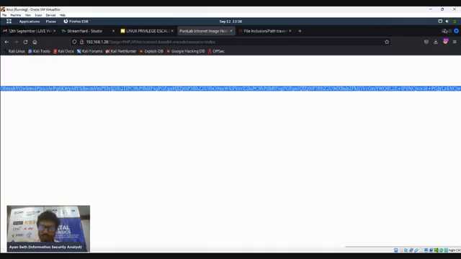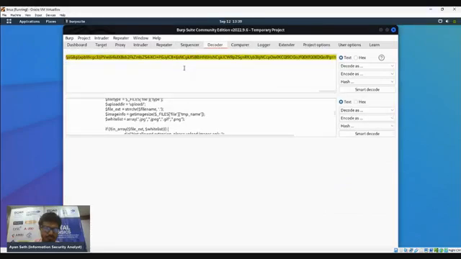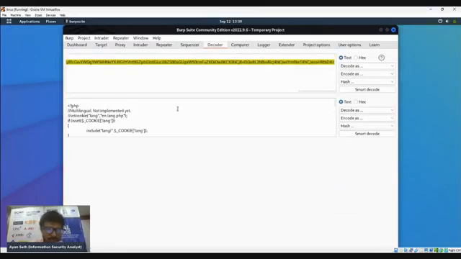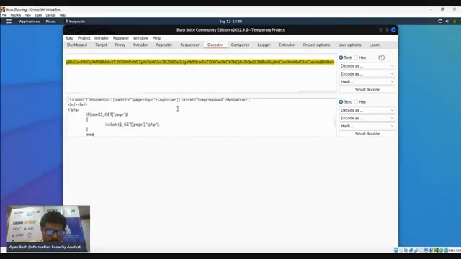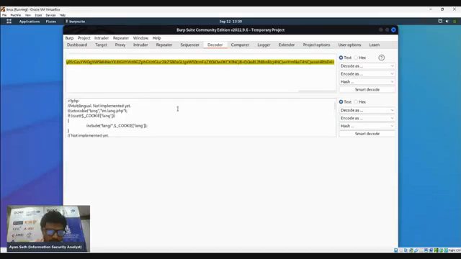Okay, so let's copy it and let's paste it over here. As you can see, it contains source code. So here it is saying that if the cookie lang is a parameter, possibly if that particular lang parameter is set, then what will happen? If this particular lang parameter is set at that time, the file, using the lang parameter in the set cookie function.